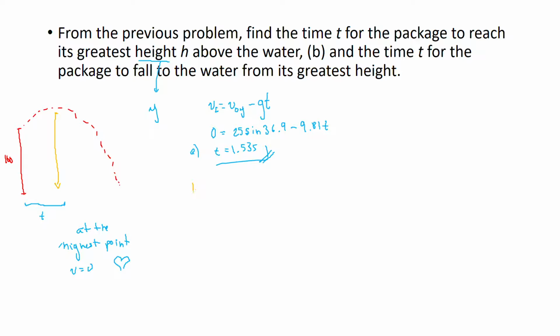For that, we can settle this with pretty much the same equation, but with different settings. We use this nice formula once again, which should already be in your heart: y equals y0 plus V0 in y times t minus a half of the gravity times t squared. When it falls into the ground, the position is going to be zero. The initial position is going to be 100 meters. The initial velocity, as it was at the highest point, is going to be zero. Once again, it was at the highest point, so the velocity in y is zero. Now, minus a half of gravity times t squared.